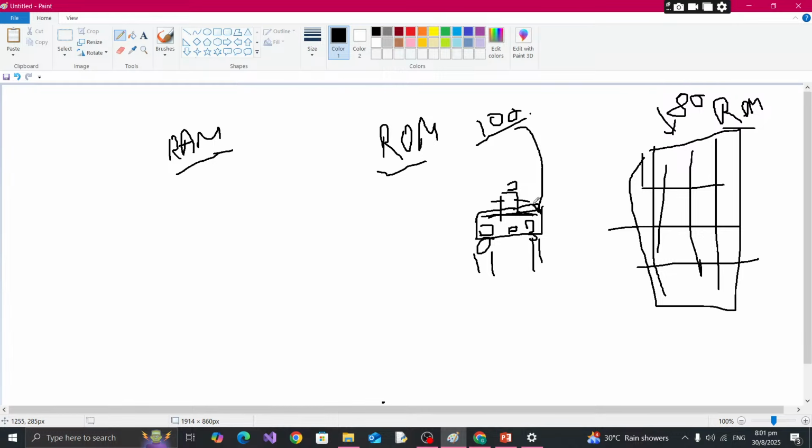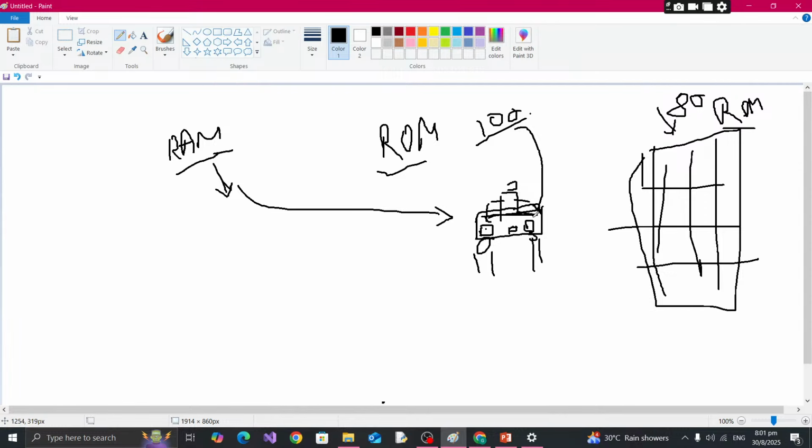Okay, understood? We keep the frequent files here for fast access. This RAM we can access very fast compared to ROM, because this desk is in front of him, so you can access these files very fast. So this can be a complete analogy of RAM and ROM. This desk can be considered as RAM, and this wardrobe can be considered as ROM.